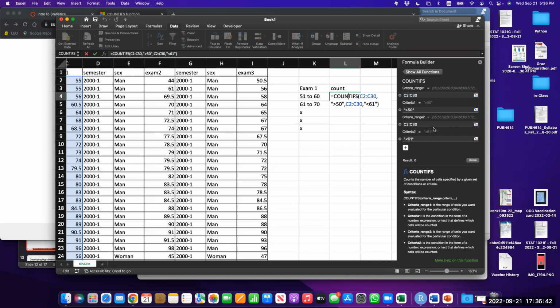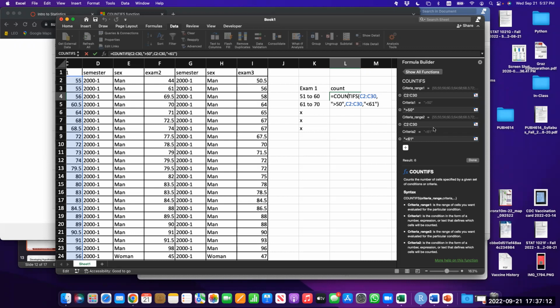So you have a COUNTIFS function in which you define several criteria. So how do you get to building? Yeah, you just enter COUNTIFS and the open parentheses, and then you can click here on fx, and that opens the formula builder. And here you first enter the range, which is for exam 1, it's C2 to C30, all the way to the end.